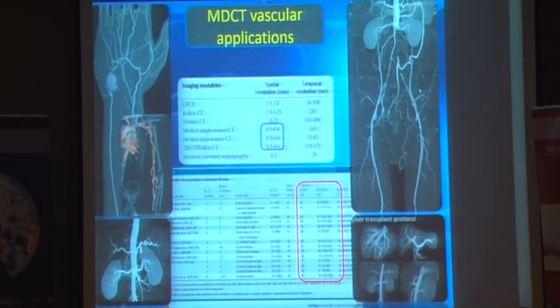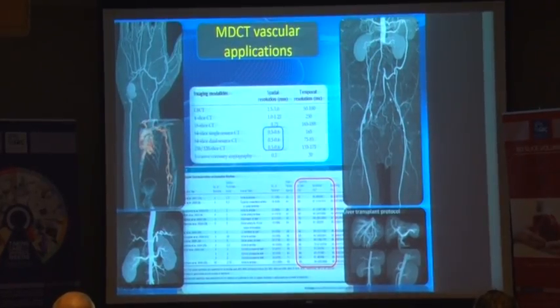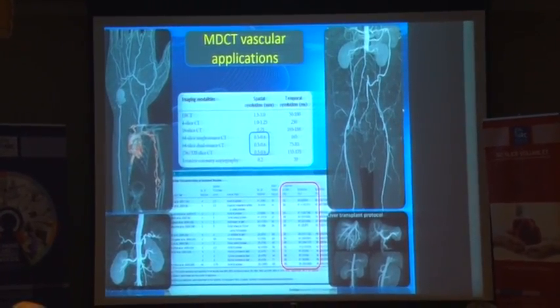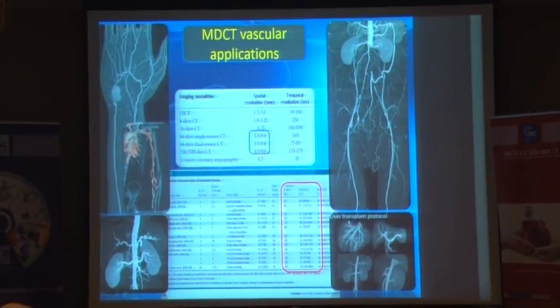Of course, we can focus our job on the heart, but we can also apply this technique on every artery in the body. We can get some very nice images in the hand, for example, digital angiographic examination of the digits. You can see the axillary arteries. You can go for renal arteries with very high resolution images. Same for patients having some obstructions. You can see the quality of images, how nice they are. You can see here the anastomosis, for a liver transplant protocol, all that with very high sensitivity.